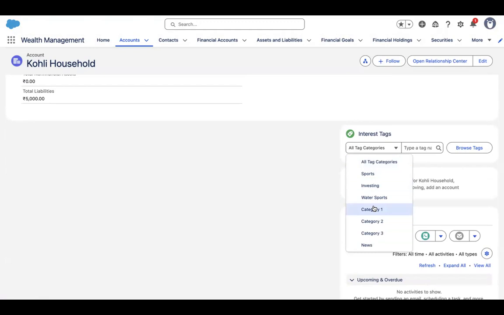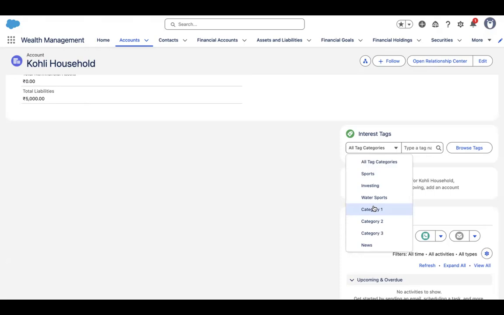This helps banks to identify the customers based on these tags, based on these interests. So let's say there are so many customers with investing as an interest tag. They can have a separate plan for those customers who are interested in investing. They can have different types of deals available for those customers. They can launch a different plan for those customers. It will be easier for them to target those customers if they already know the interest of the customers.